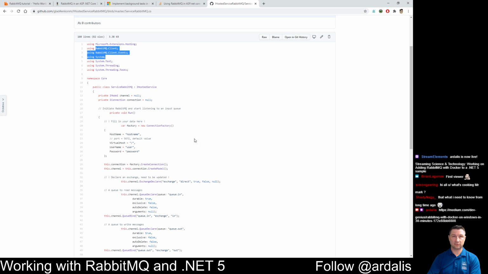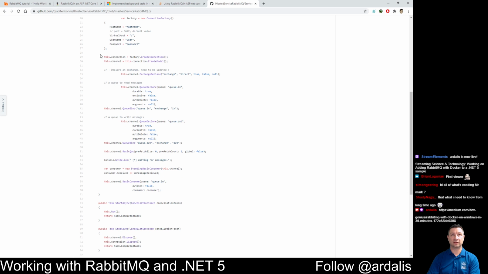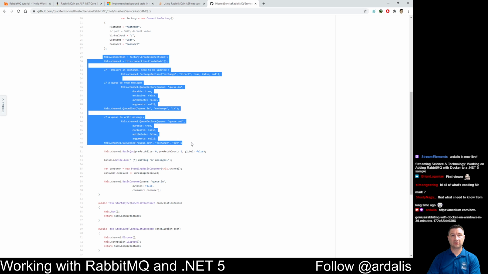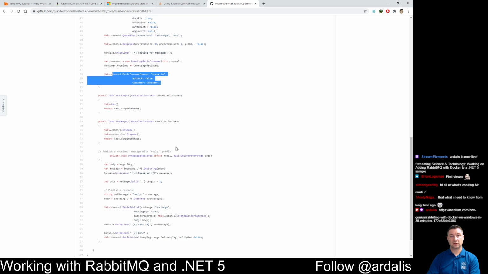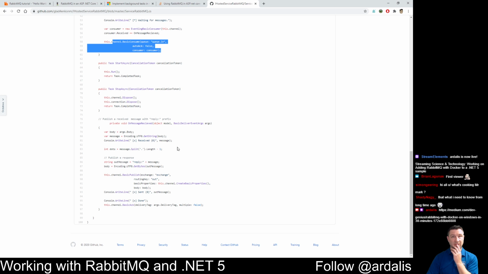The things I need to know when I drop in RabbitMQ are how to create the queue, maybe, and then how to receive a message with consume if it's a reader, and then how to publish a message if I need to publish.